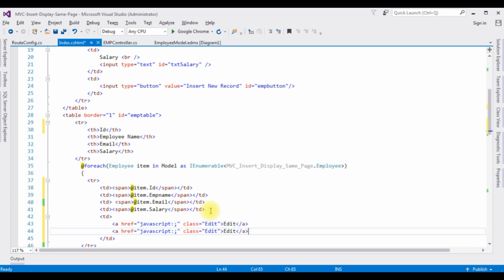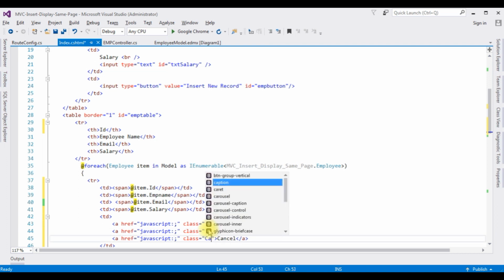I require 3 more link button controls, and this one is update, and this one is a cancel. Update, cancel. So after adding the ID column and the link button controls, first we'll check the output, how it looks.